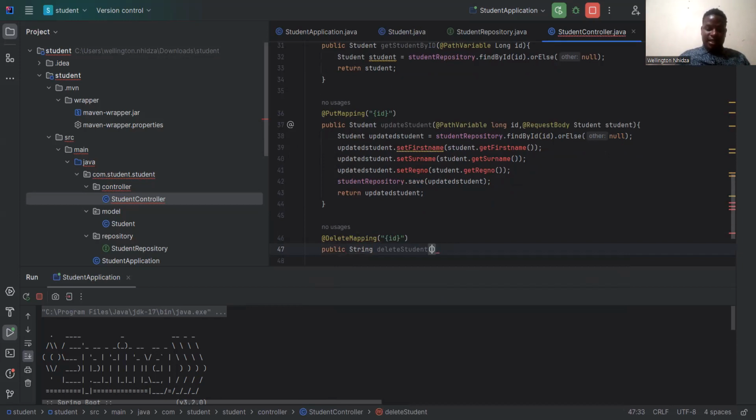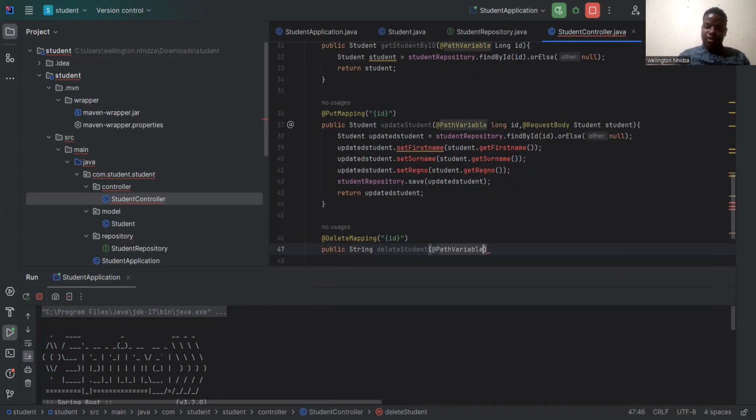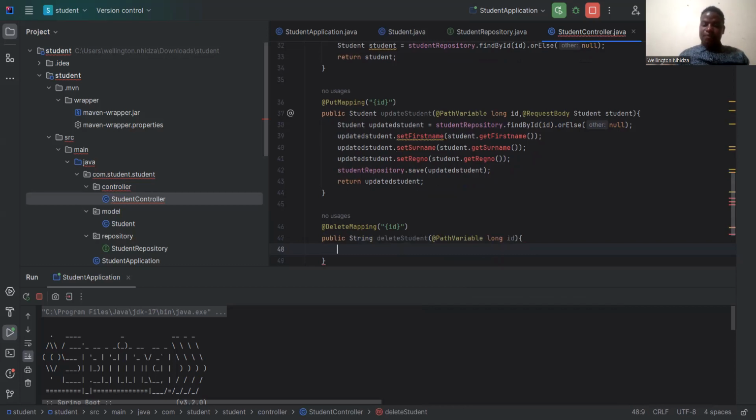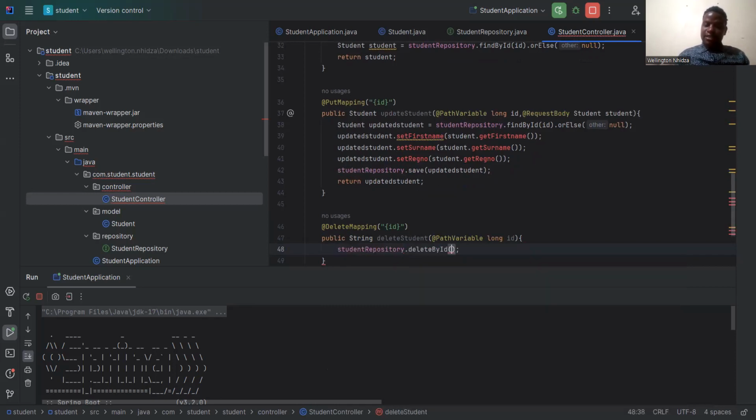So here I just needed a path variable, which is a long ID. Here we're just going to say student repo dot delete by ID.